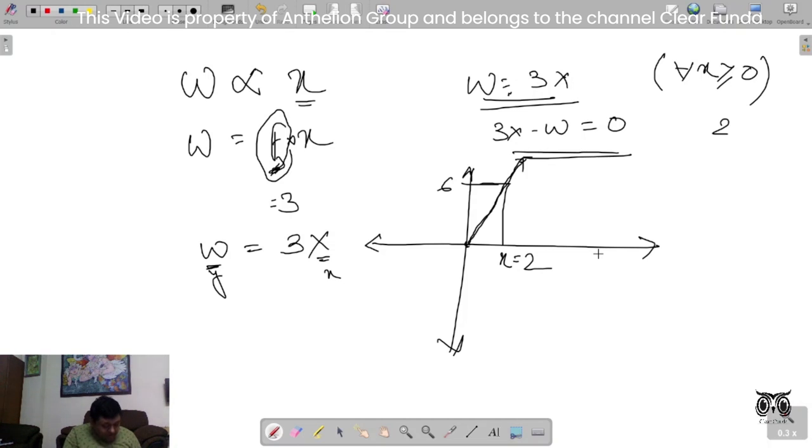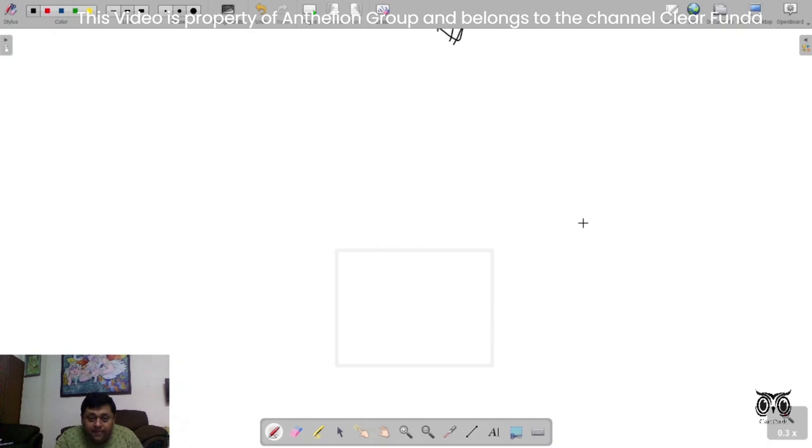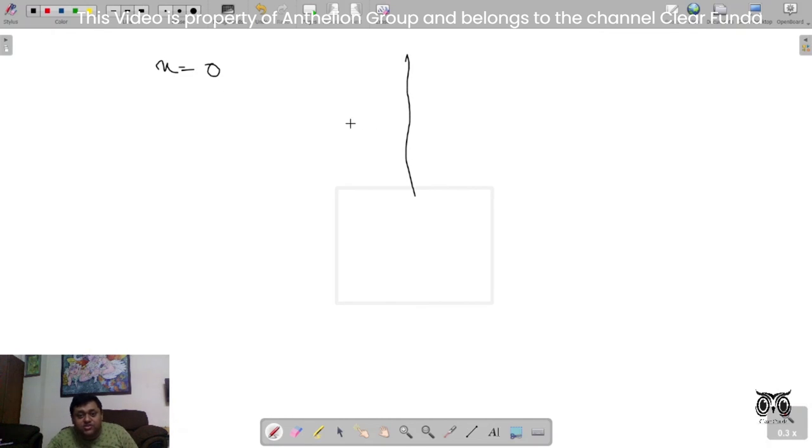So that's it. Also, remember, as I told you, these are possibilities. So for all those equations where there is no x, or x equals 0, what is x equals 0? X equals 0 is the equation of the y-axis. The distance on the x line is always 0, meaning the distance from the y-axis is 0, which is the y-axis. Similarly, y equals 0 is the equation of the x-axis. Why? Because y equals 0 means the distance from the x-axis is 0, which means it is exactly falling on the x-axis.